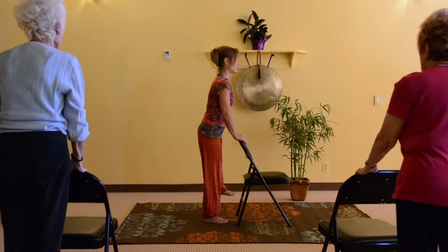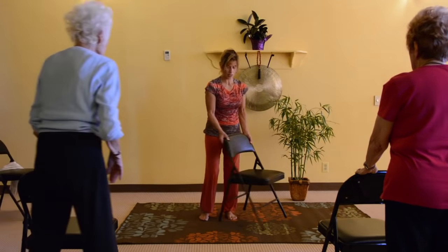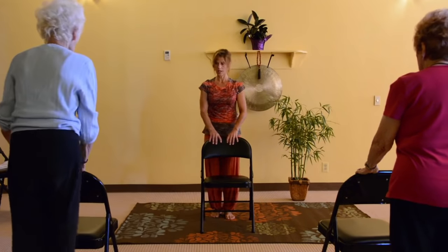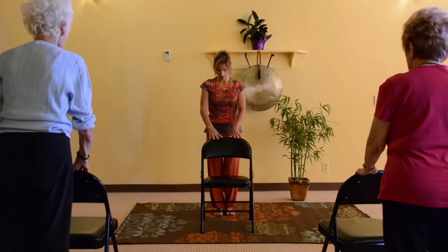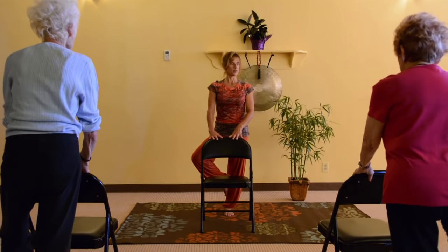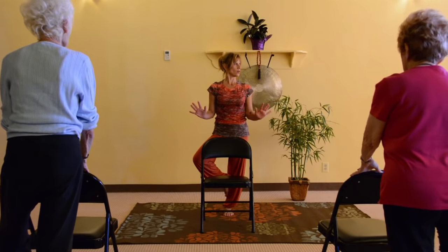Good. Okay, so last pose will be tree, so feel free to grab either behind the chair, it kind of works both times, or the side of the chair. I'm gonna do behind the chair today. So we're gonna take the right foot down and the left foot up, so remember it being the instep or the calf. Find your balance and just let go. Just let go.